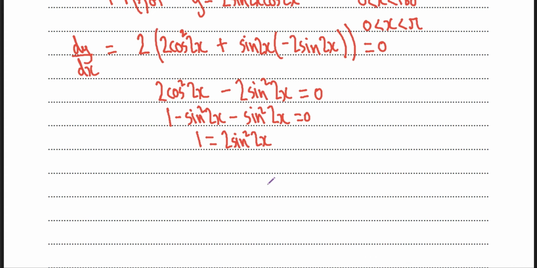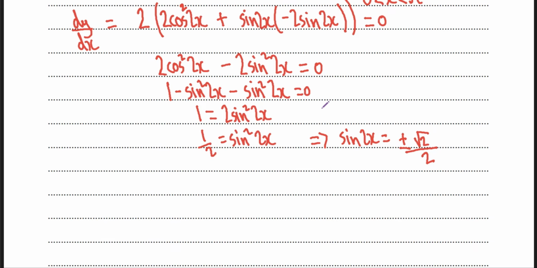Now this is pretty simple to solve, so you're left with a half is equal to sine squared 2x. If you take the square root of both sides, then you're left with the sine of 2x is equal to plus or minus, of course, root 2 over 2. Let's write that better. Plus or minus square root of 2 all divided by 2. Well, take the sine inverse on both sides, so you're left with sine inverse of the sine of 2x, which is just 2x, is equal to, well, let's use a calculator, right? So we're working in radians, so root 2 over 2.